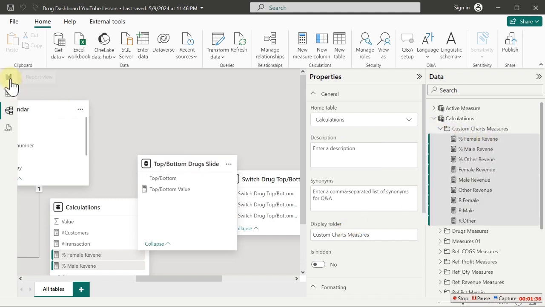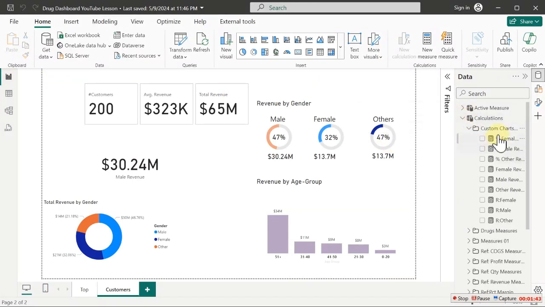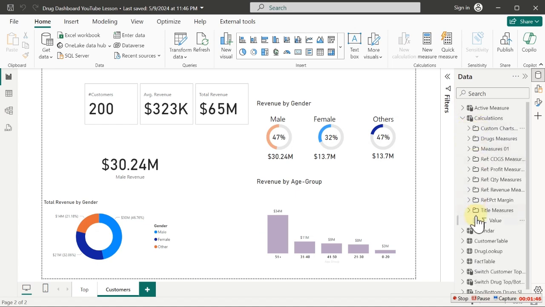Okay, let's go over here and take a look at the new look we have. So now we can compress everything, and once we have it opened, we can compress this and it gives us this. We can do this. Now we have everything in its own individual folder. This is what you should do to organize all your measures in a single folder, but specifically if that measure is tailored to a particular visual. For you to have easy edits, just put a measure in the folder so that you can click on the particular measure, have it opened, and make changes to it without looking for it like crazy.